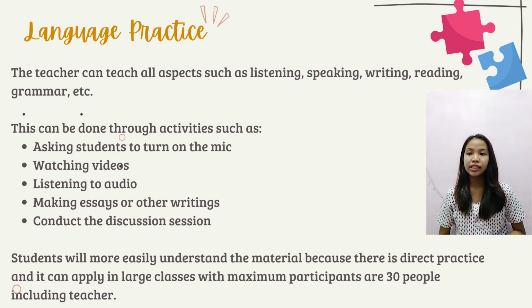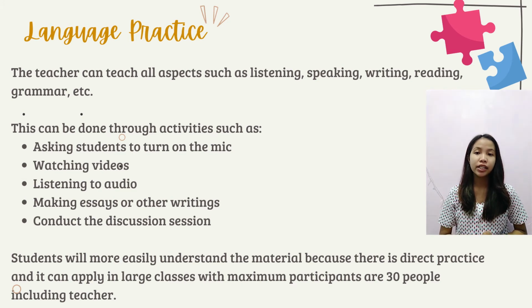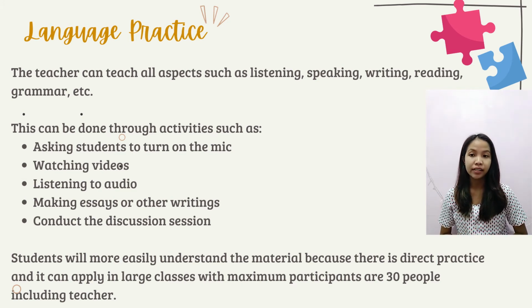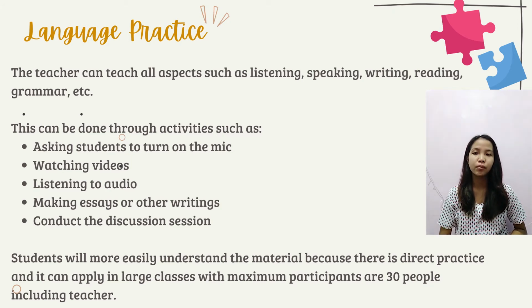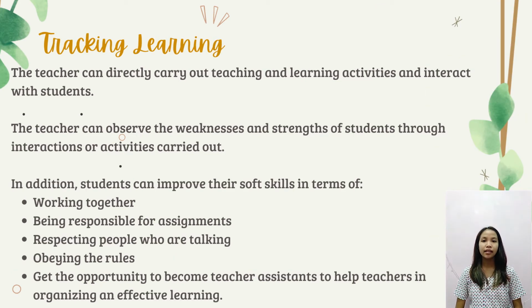By using KumoSpace, the students will find it easier to understand the material because there's direct practice, even though it is done online. This application is designed like face-to-face learning, with a maximum of 30 people, including the teachers. And the next is tracking learning. The teacher can set the goal or learning objective by using KumoSpace, because the teachers can directly carry out teaching and learning activities and interact with students.